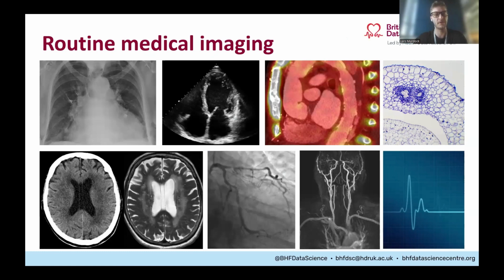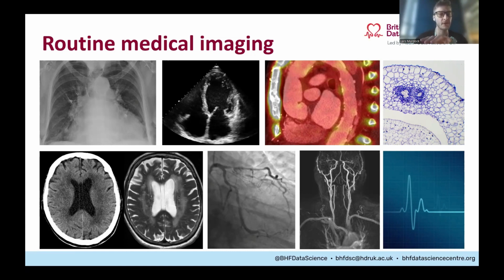And a huge part of cardiovascular disease is the ability to actually use scans or routine medical imaging to look inside, to diagnose, to determine treatments. This is something where you'll see these scans here, X-rays, MRIs, CTs, those kind of things, lots of acronyms. I think for the time being, if you just sort of imagine your medical drama show where a doctor holds up a scan to the light to look at it properly, that kind of thing is what we're talking about here. But what we're interested in is the data that sits behind it.